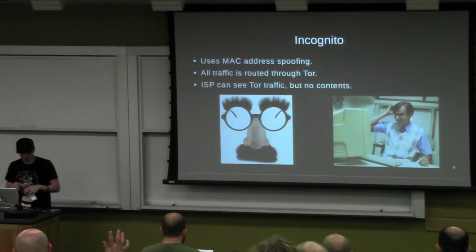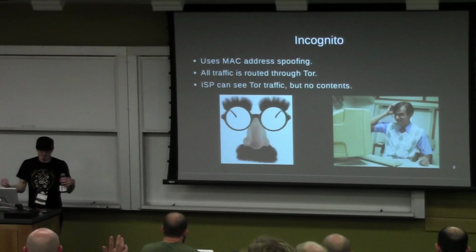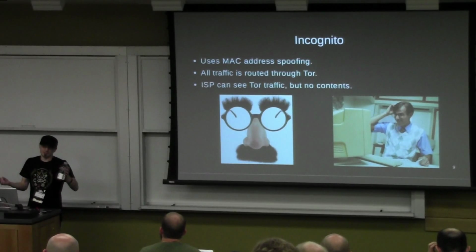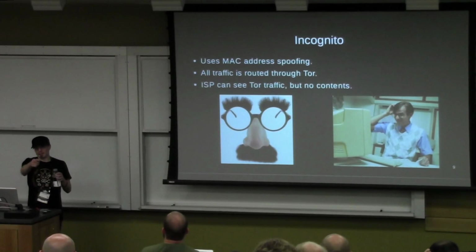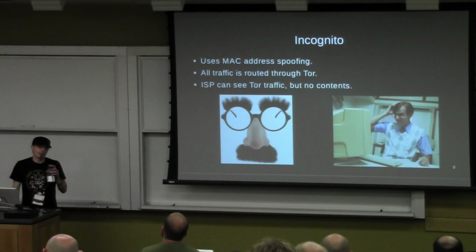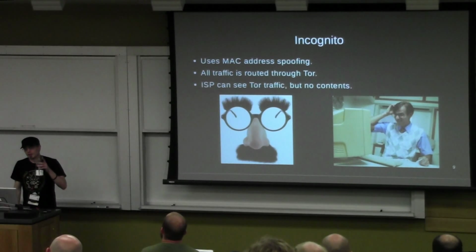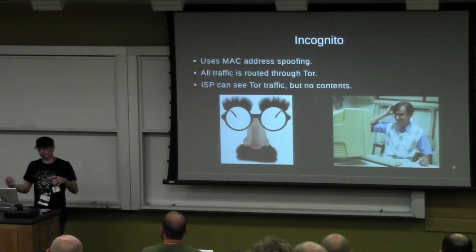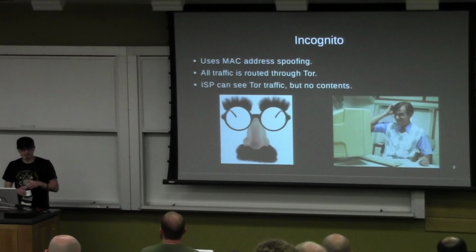So if you've got anybody trying to watch what you're doing, outside of seeing that you're using Tor, there's nothing really else leaked outside of that. Yeah. Doesn't that in and of itself raise suspicion on you? It can, and it depends on your threat model. And we'll get into that a little bit more later.